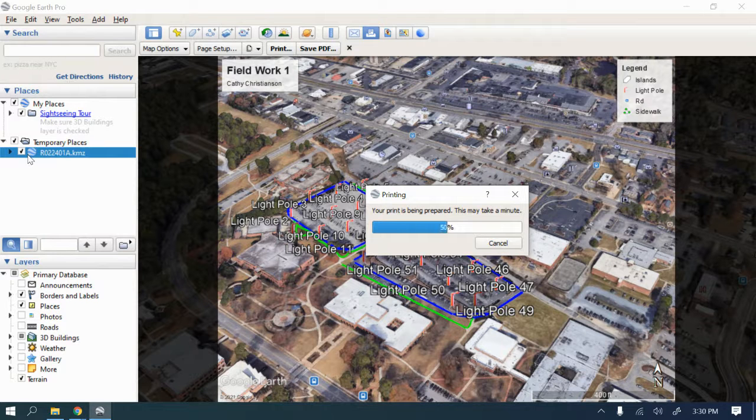It takes a minute. And I'm gonna do the same thing. I'm gonna change it to Fieldwork 2, my name, and then only have what I need specifically on my legend.